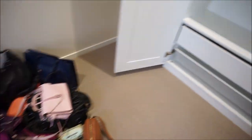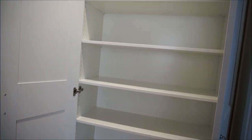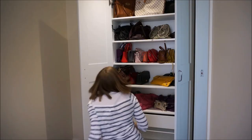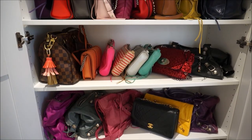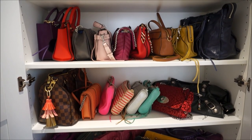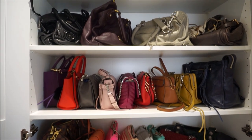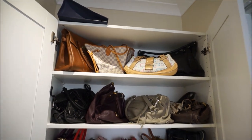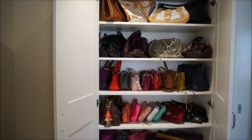This handbag storage is something that I've wanted since forever. It's just an Ikea PAX wardrobe — it is the perfect size for the space that I've got. I added doors onto it so I can keep my bags outside the dust bags. When I open the doors I can see everything, but the doors keep them safe from dust and sunlight. That means all my bags can be in there without being in the dust bags.